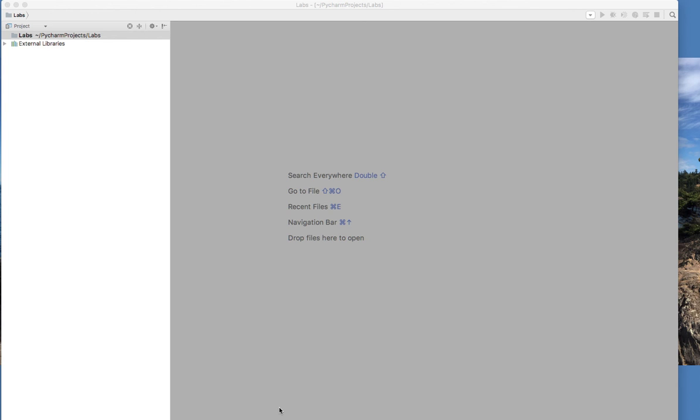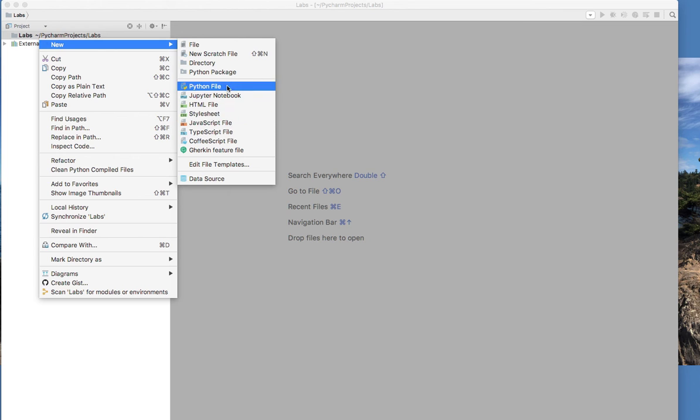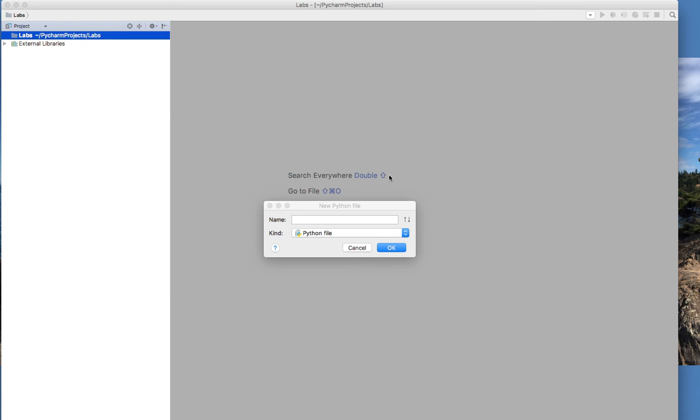Hey guys, welcome back. In this video, we're going to talk about how to change the size of your application. So let's say that I wanted to create a window and I wanted to be able to edit the size of a window. So all I'm going to do is create a new Python file here. I'll call it EditWindowSize.